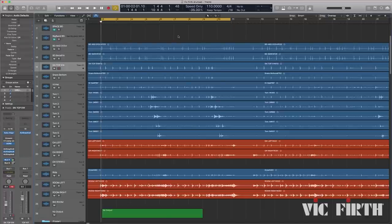Okay, now let's hear what the drums sound like once they've been recorded. I did a little recording earlier on, and we can hear what all 15 mics sound like together. Now, I can solo some of the microphones and hear what they sound like. There's two microphones inside the bass drum. The first one I'm going to play you is the AKG D12 VR.